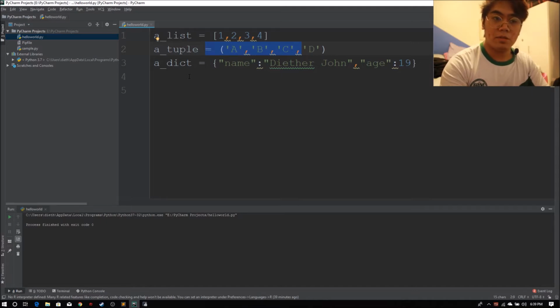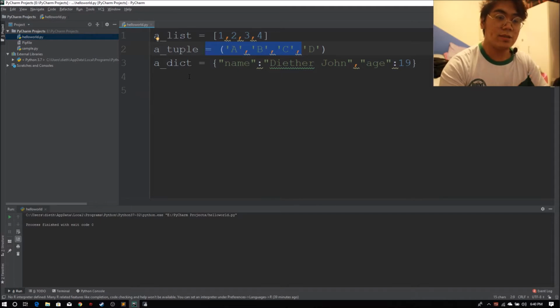So if you wanted to create a program that is write protected, use the tuple. Also, a tuple is faster than a list, and it uses less memory compared to the list. So if you are sure you are using a constant list of elements, then use the tuple instead of the list.